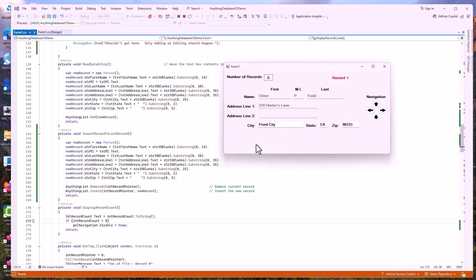So now we're going to edit this guy. And by doing that, we click on edit. Opens up all the fields. Now, I can't just type in Mr. here because we've got all these blanks in here. This text field is full of Elmer and a bunch of blanks. 10 blanks probably. Elmer, yeah. 5 plus 10 is 15. So it's full. So in order to get in there, I either have to delete the entire thing or take out some spaces. I'll just take out some spaces to show that point here. Delete these, hit the delete key, and then I can go in front here and type in Mr. and a space, and Mr. sitting out there. I now can cancel this. Didn't want to do it.